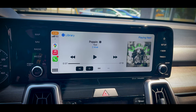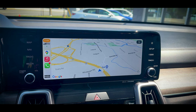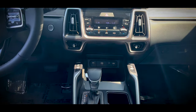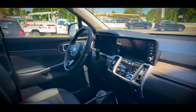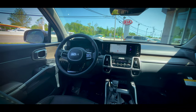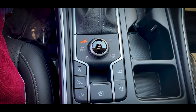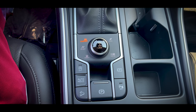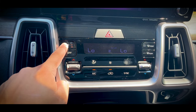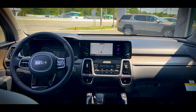In the center is a 10.25-inch infotainment touch screen with Apple CarPlay, Android Auto, AM/FM/Sirius XM radio, Bluetooth audio, backup camera, and navigation. Safety features include forward collision avoidance assist, blind spot collision avoidance assist, rear cross traffic avoidance assist, lane keep assist, and intelligent speed limit assist. Down below on the center console, you'll find three USB-A ports and a wireless charger, as well as buttons for drive mode selection, auto stop-start, and parking brake. The air vents have a unique design, and the climate controls are physical buttons covered in gloss black.